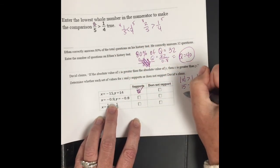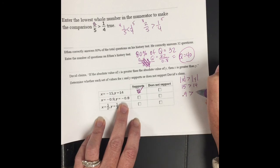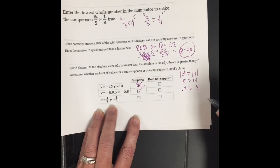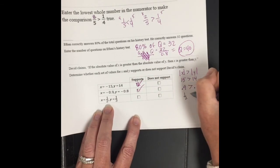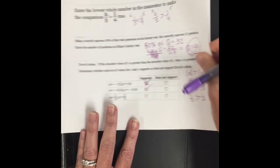Next one, the absolute value of negative 9/10 is just 9/10. And negative 8/10 would just be 8/10. Is 9/10 greater than 8/10? Yes. And then we have 1/2 greater than 1/3. Yes, that is true too. So we're going to move on to our last question.